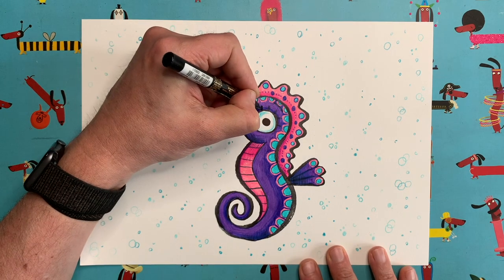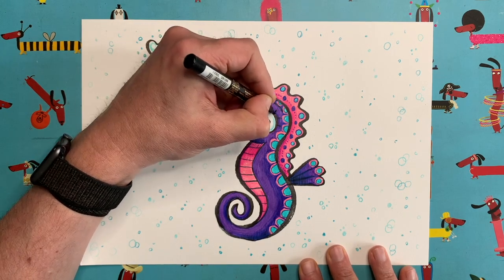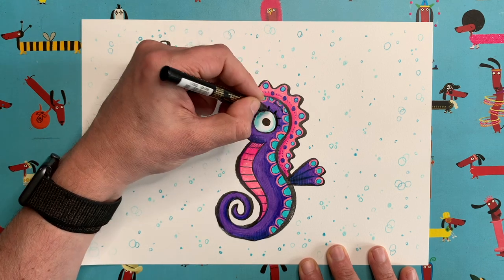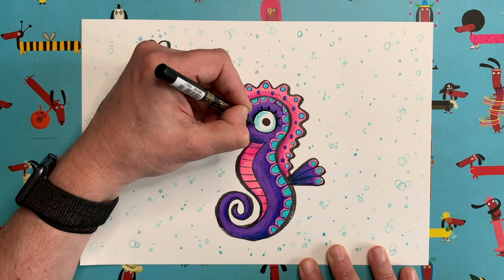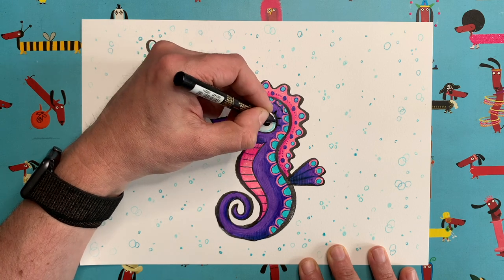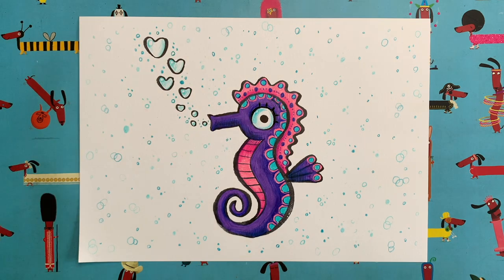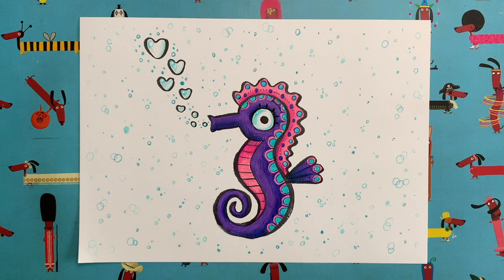Now I'm gonna have to go over my little eyelashes, because I've sort of colored over them with my pencil, and sometimes that covers up some of the ink and you can't really see the black anymore. So I'll just do that, because the eyelashes, I think, are a very important part of this drawing. Oh, I'm pleased with her. She's very nice, I think.